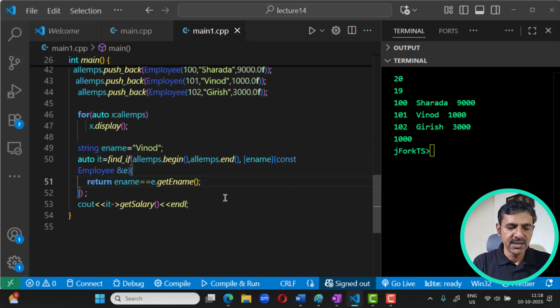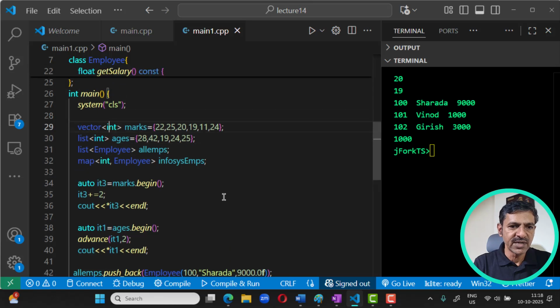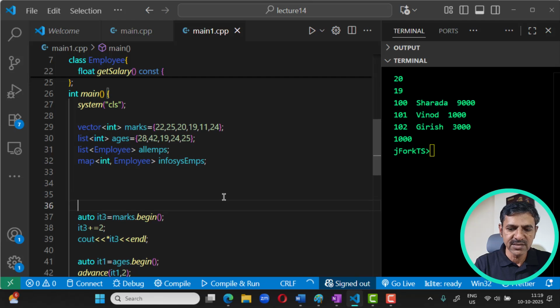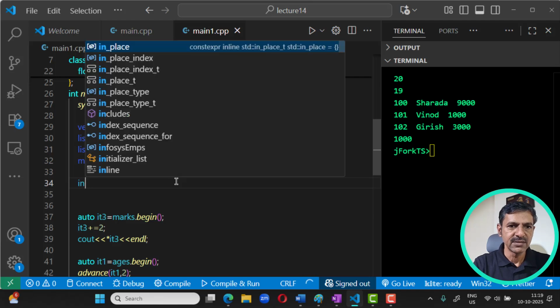See, this is the usage of vector and list, right? So, how does it differ in map? In map we have to provide two parts. First is the integer part, and second is an object part. It need not always be int, it can be float or string, anything, but just for illustrative purpose, I have used the key as the integer and the value as the object of the employee class.